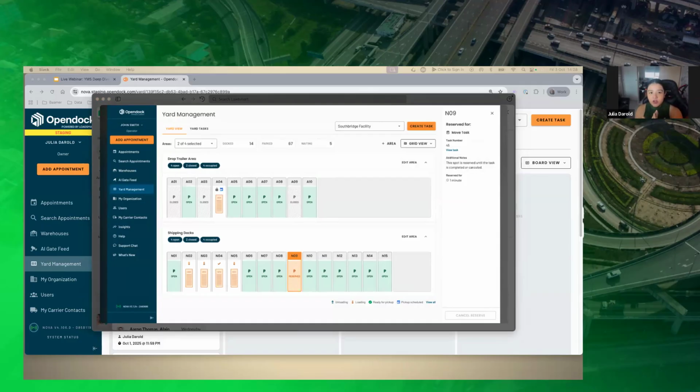The way that we created the yard tasks is to allow for creating a schedule for tasks later on. Say, for example, that you have multiple trailers that you want to get loaded at a specific dock door. Then you want to create a schedule, or like you said, prioritize the tasks that you want to accomplish first, second, and so on, in a line or in a schedule. So it's not going to be out in the first release, but it's definitely something that we prepared the solution for. So we want to add that very soon.